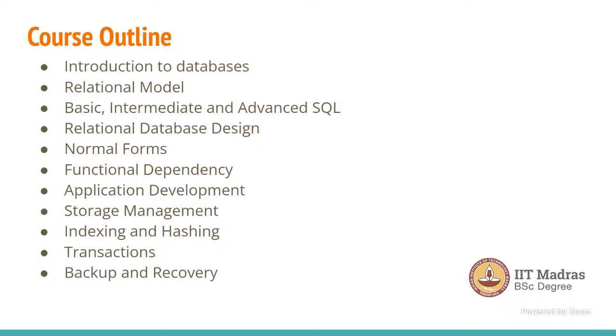Now in week 5 and week 6, we cover the normalization concept. At first in week 5, we are going to deal with the functional dependency part. Here we will find out what the different types of keys are, like super keys and primary keys, how to find them, and on what basis we define them. Then we go for normalization, and what the various normal forms are. All those things we are going to discuss in week 5 and week 6.